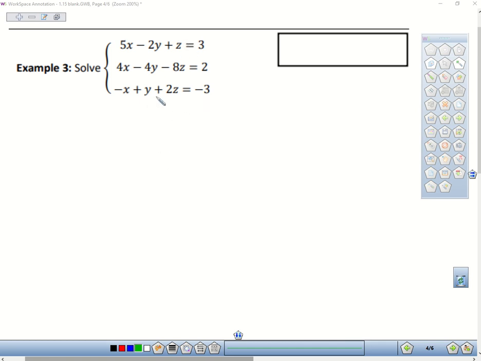Now, the reason I'm going to choose y to deal with over the z is because I know that if I'm going to cancel out these z's, I'm going to have to multiply this whole equation by 8, and my numbers are going to get really big. Now, that would totally be correct, and you would get the right answer. I'm just thinking in terms of simplicity, the simplest way I can do the problem. So, I'm going to try to multiply this equation by something to cancel out my y's. What can I multiply this equation by to cancel out the y in my first equation? Positive 2.